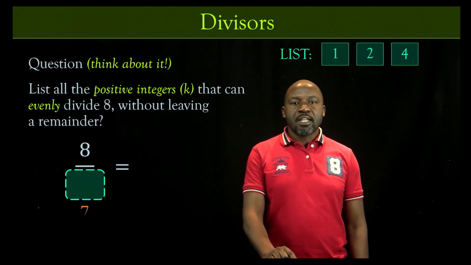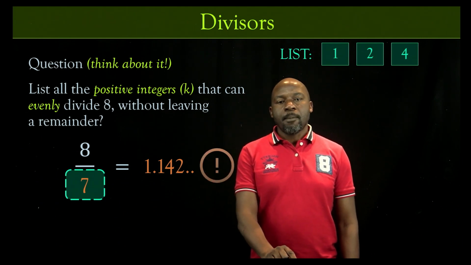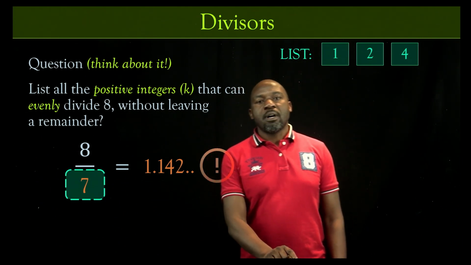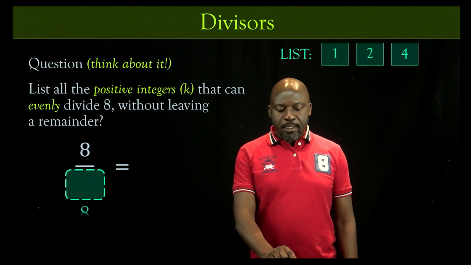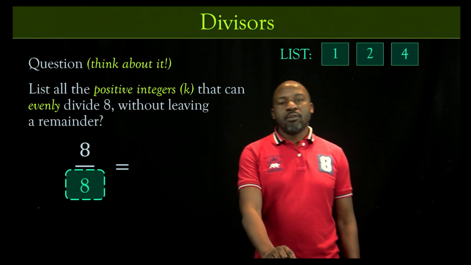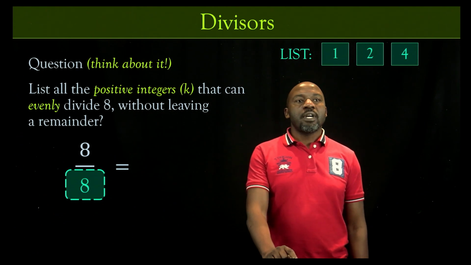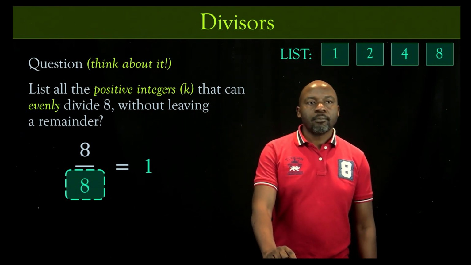We can try 7, and again 7 is not a divisor. It gives us a decimal number. And lastly, what about 8? So we will go on until 8, because above 8, those numbers cannot go into 8, right? So the last number then is 8. Does 8 divide 8? And the answer is yes. 8 goes into 8 once, and therefore 8 is a divisor of 8.